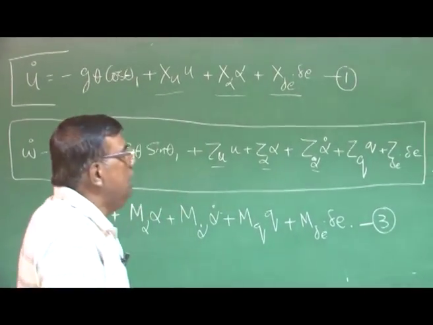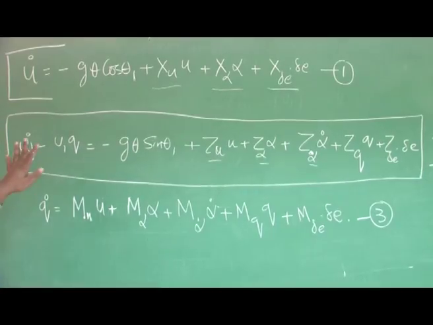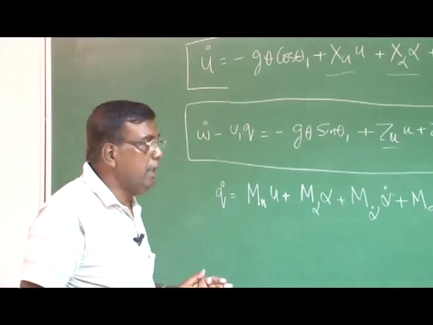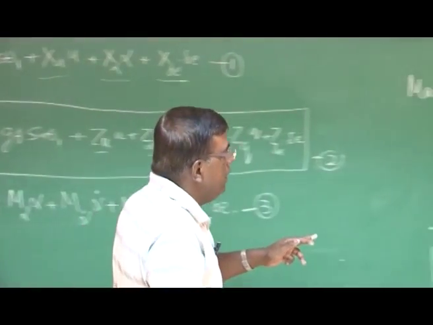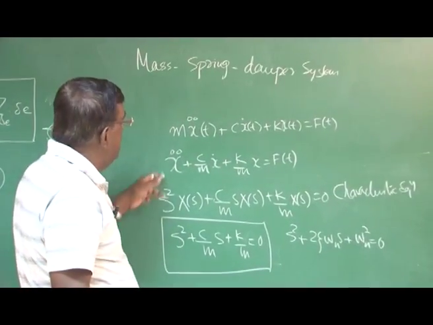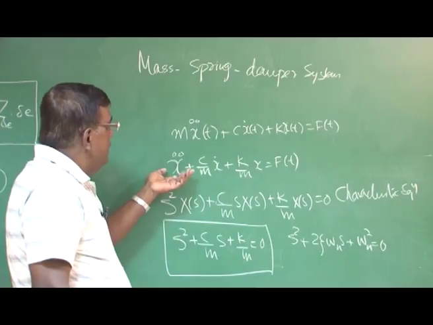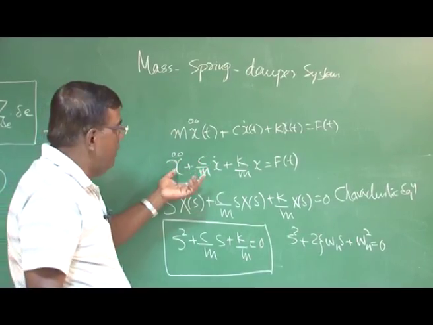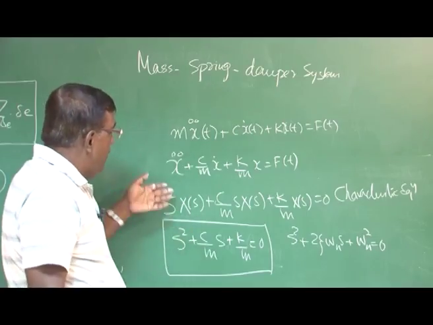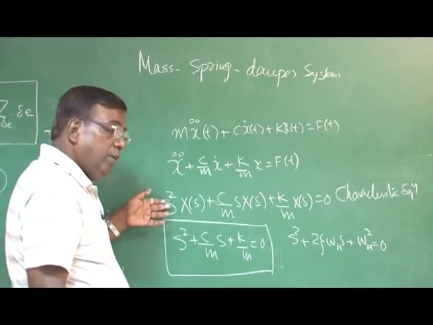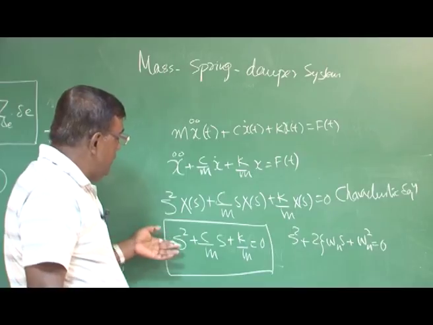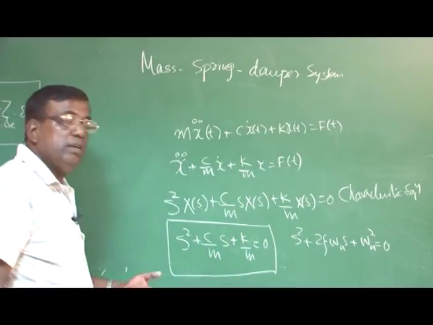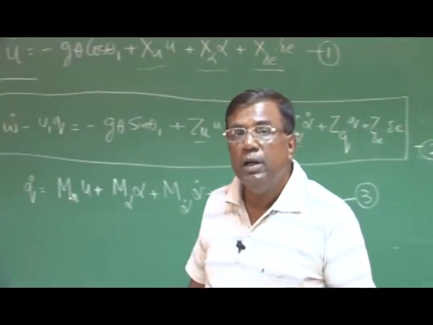That is to say, we will use Laplace transform and find the equation in frequency domain, right? The way we have done it here. What is the advantage here? You could see that this was in time domain, so you need to integrate this equation to find out x of t, a response. But once you are doing in frequency domain using Laplace transform, then this becomes algebraic equation. So your computational effort becomes simpler, right?